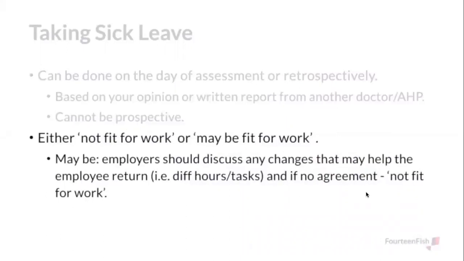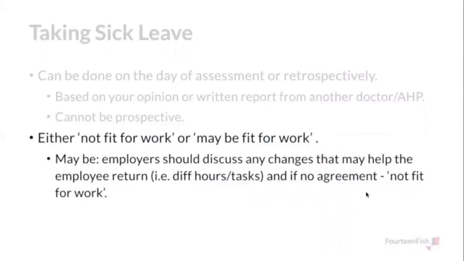The Med 3 notes have recently changed. They provide an option for the doctor to effectively determine whether a patient is not fit for work or if they may be fit for work, taking into account a few factors.